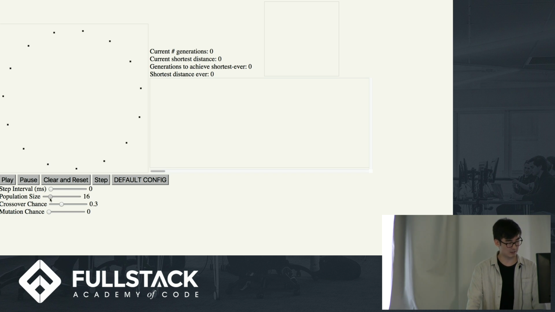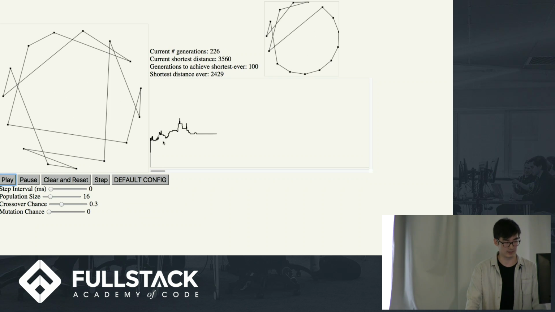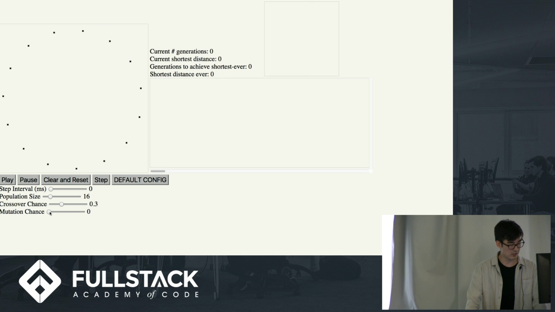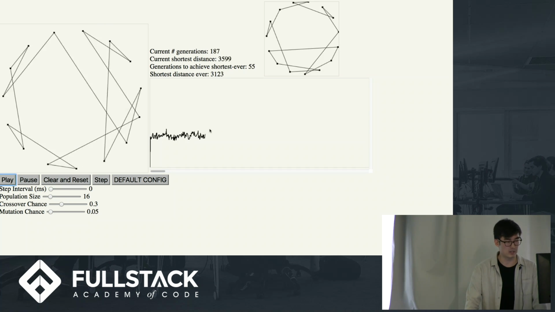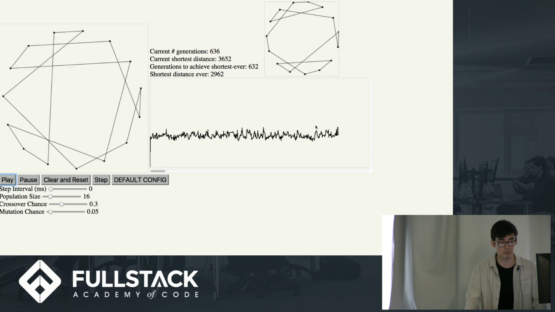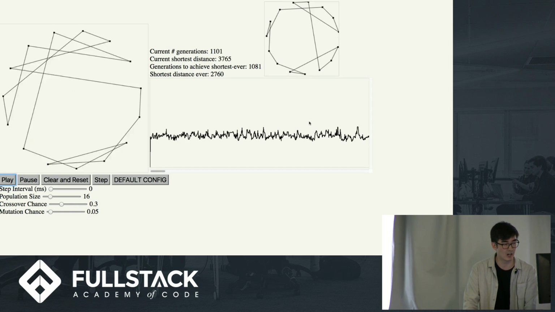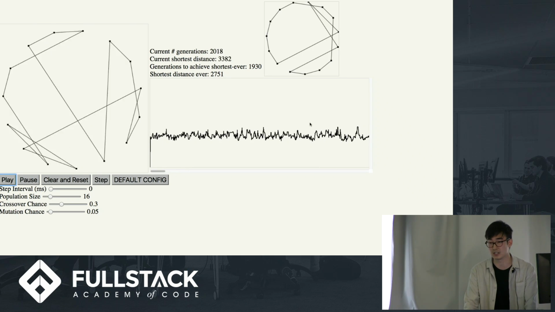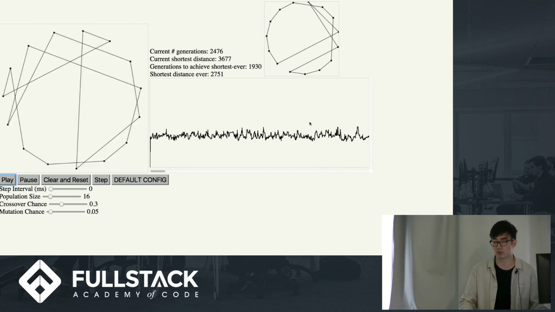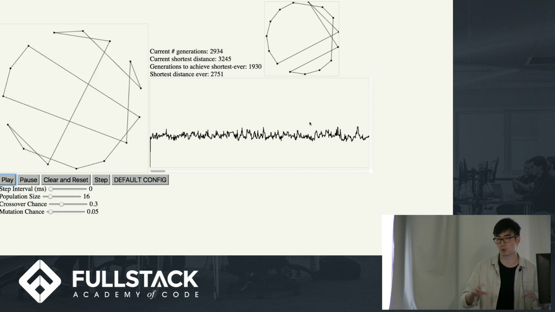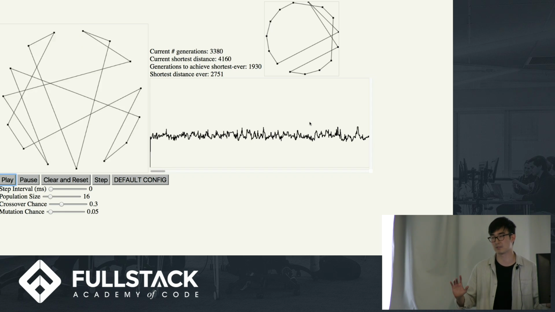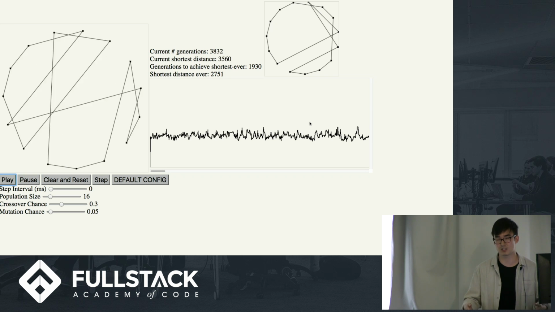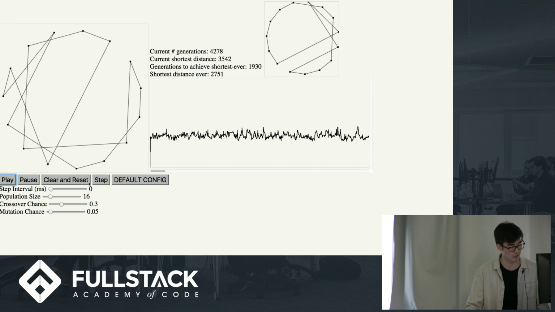So let's go back to our small population of 15. Right, we were getting stuck before. And so if I introduce a little bit of mutation, about 5%, we can see that we actually don't arrive at this problem anymore of getting stuck. We don't exactly converge on a great solution very quickly either. But mutation really helps us to explore more of the solution space and continuing to try to find a good solution.